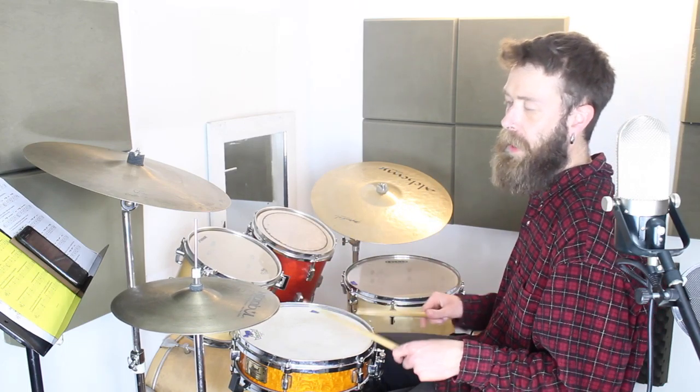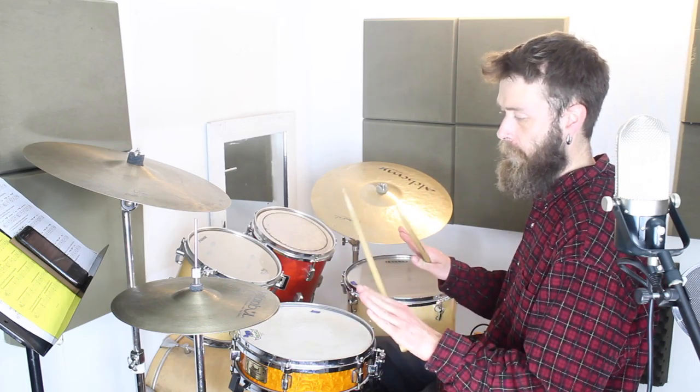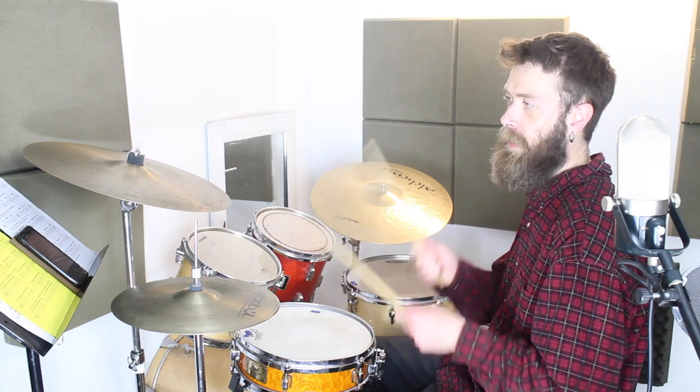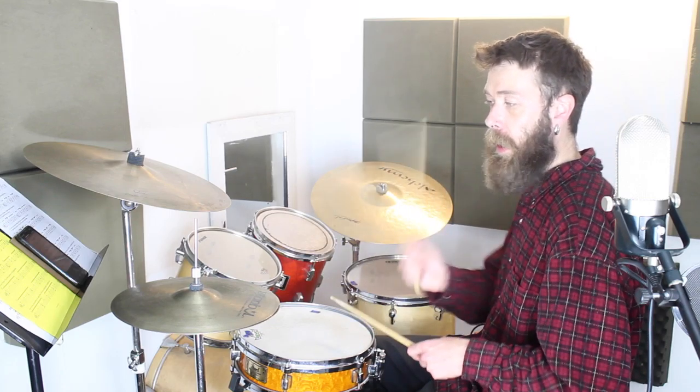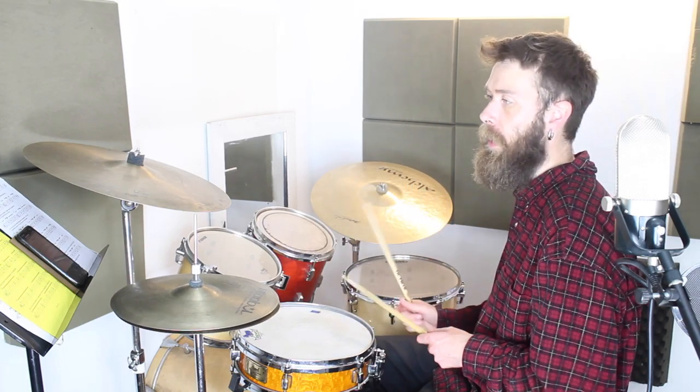If it helps, you can say bass and snare and bass and snare up. And on up, you lift your feet up, and on bass, they go down together. Bass and snare and bass and snare up. Okay? Let's go on to groove 2 now.